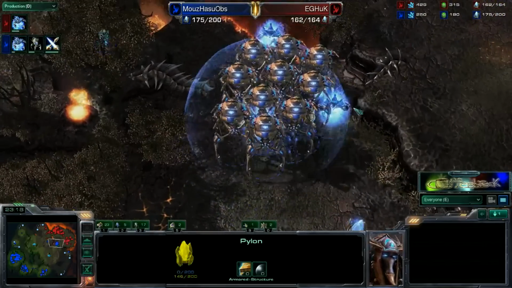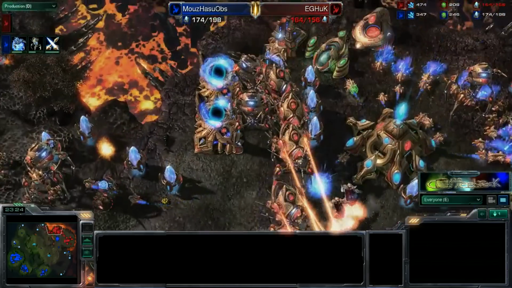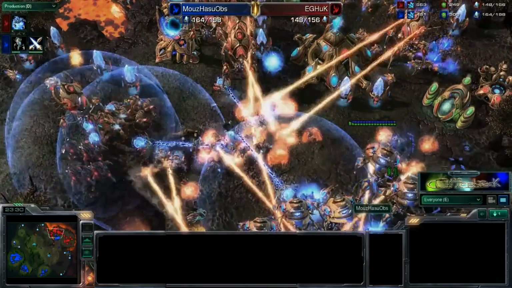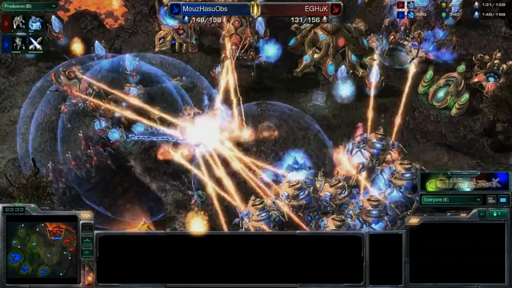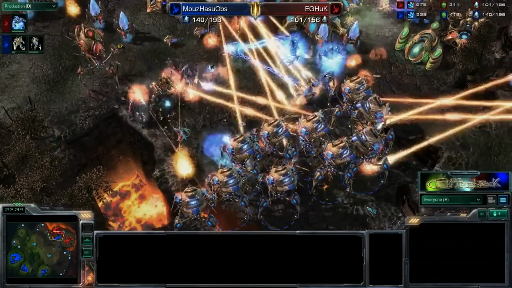A couple more high Templars being morphed in, forming an Archon there. It looks like he is ready to commit in this combat. I don't know where HUK's entire army is. There it is, but it's not all engaging at the same time. That's going to be very, very devastating for HUK. He does have a very nice spread in these units. However, these Colossus are doing a lot of damage. The battle did go in favor of HasuObs.